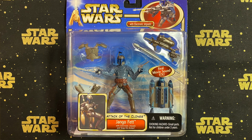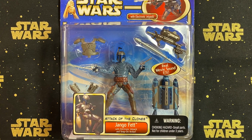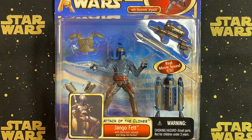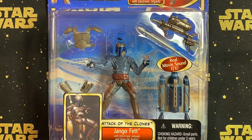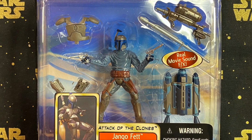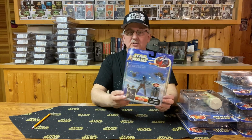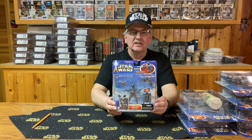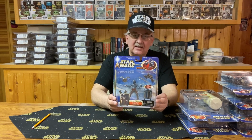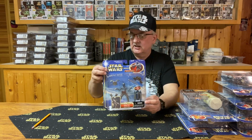On the back it says Jango Fett is the embodiment of pure physical adroitness and shrewd agility. Fully equipped to defend himself from any adversary, Fett's sleek armored suit is armed with retractable wrist blades and other concealed weaponry. This is pretty nice accessories with this set, don't you think? I really like the removable chest plate. And of course we also have that big gun, which is pretty cool. I don't recall seeing that big gun in the movie. Not quite like that, but you know, they take a little liberties once in a while with these action figures. So a good start to the Kamino.